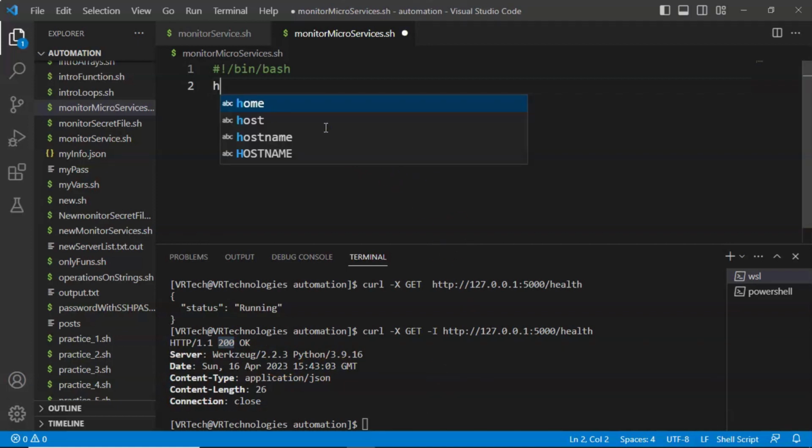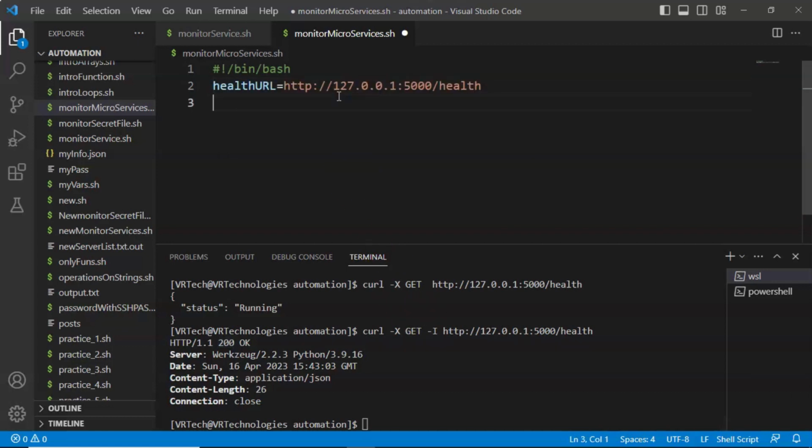So very simple, no? I am taking health URL equals to, then in the next line, to find your HTTP status code. If you remember, we already discussed how to capture the HTTP status code for your URL whenever you run the curl command. So simply I am taking HTTP status code equals to, then curl with the GET method, then simply your URL to validate your health.